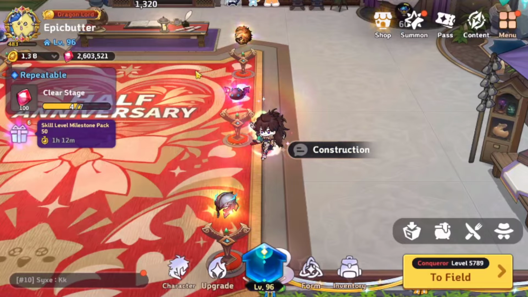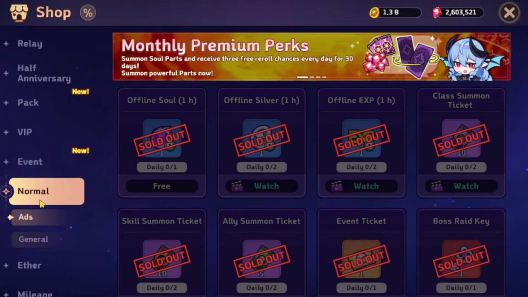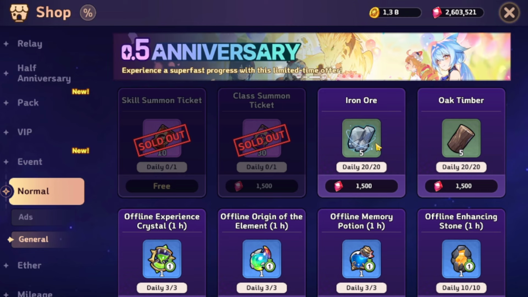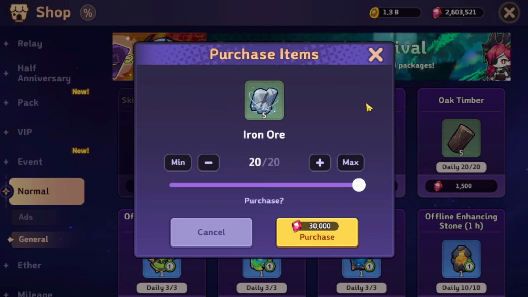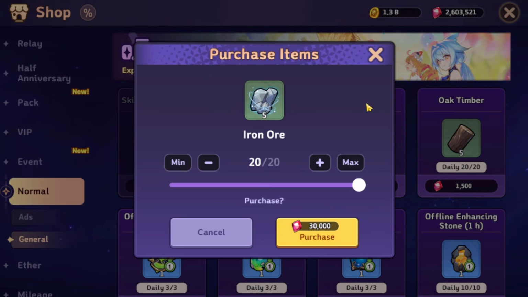Yeah, so I generally recommend that it's okay to buy ore and timber from the store here, because this gives you up to 100 a day of each. And it doesn't cost that much. It costs 30,000 all said and done. I know it sounds like a lot, but when you're building out your shelter and you're still using greens, this is the best bang for your buck.